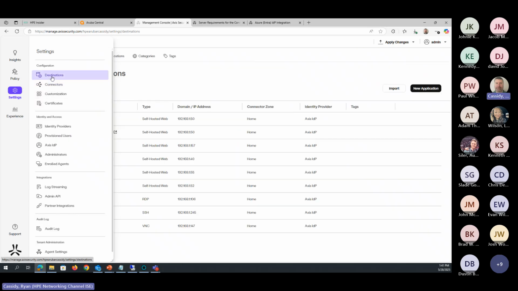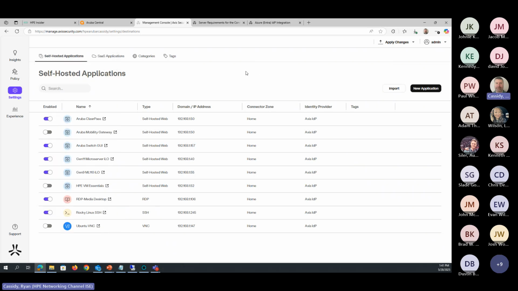You also need destinations. So here are some various destinations I've created out here for users. I've got access to ClearPass here. Some of these destinations are disabled, and I think that's because it's either a physical or virtual device that may be down at the moment, so we can ignore those. I can go delete them, but I probably need to go check and see what's happening with them. But you can see I do have 1, 2, 3, 4, 6 destinations created.